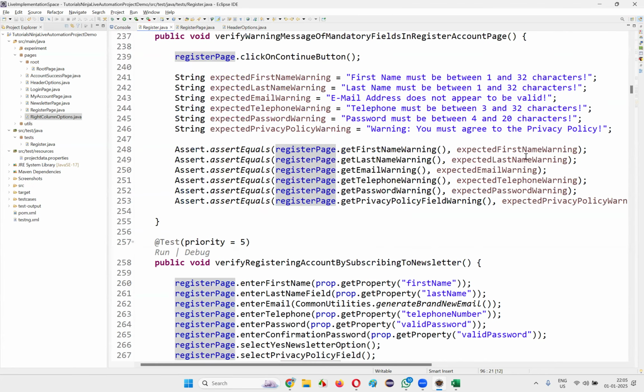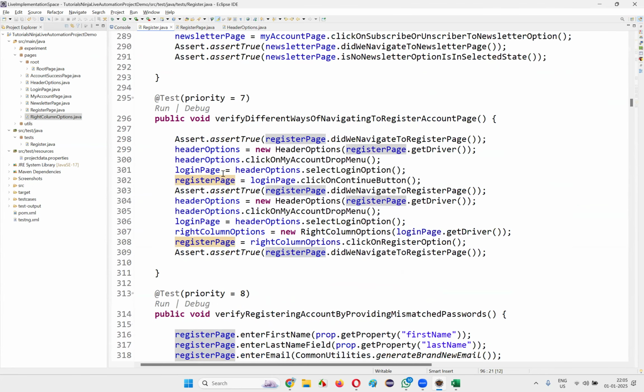So when you are creating that method, you got to the register page. We got the driver. Now in the next step, to which page class do we have to give the driver? Header options. Can I give the driver directly? But the driver is there in the register page. From the register page, I want to get the driver. For that, I created a get driver method. I centralized this in the root page so that the driver will come from every page. Whatever page the driver is passed from, you are getting the driver.